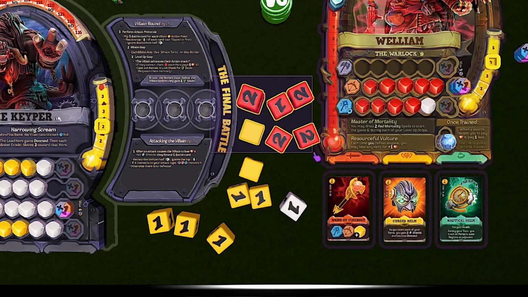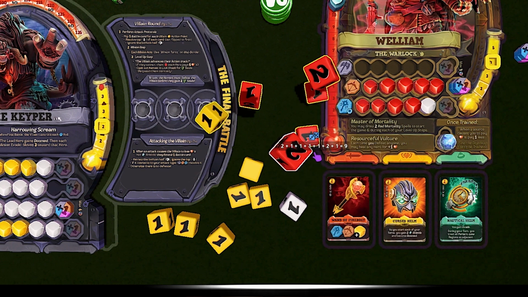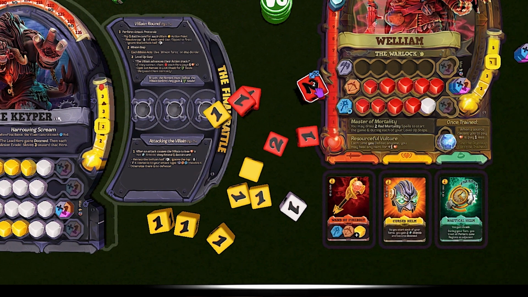All right, so here's my range pool. Pretty powerful, and I've got a lot of +1s. I need to get 9 to kill the guy. Wait, did I roll too many reds? No, I do have 5. Oh, no, that's 6. Ah, crud, okay.